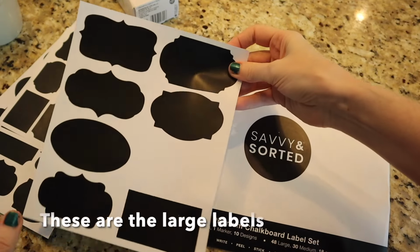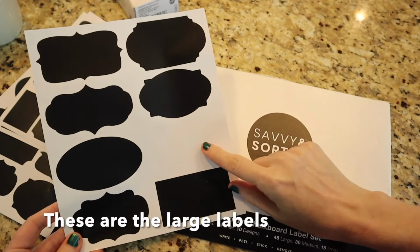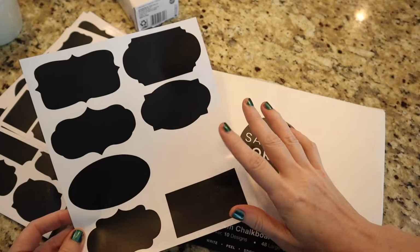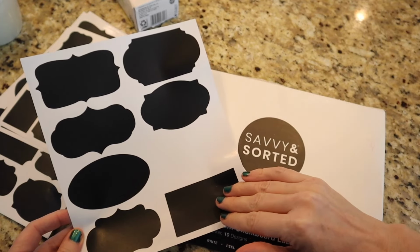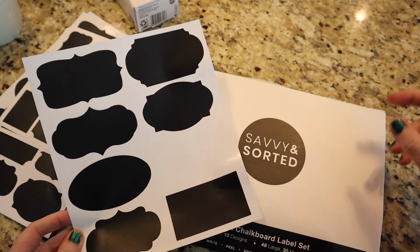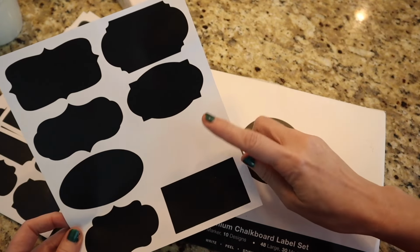I just realized that these labels right here, I actually tested one out right here. They're a lot smaller than the ones I have on the bins already. So I'm going to show you guys the difference. And what I'm going to try to do is find some on Amazon and link them below that closely resemble the ones that I have size wise. I'll show you guys an example of this one too.